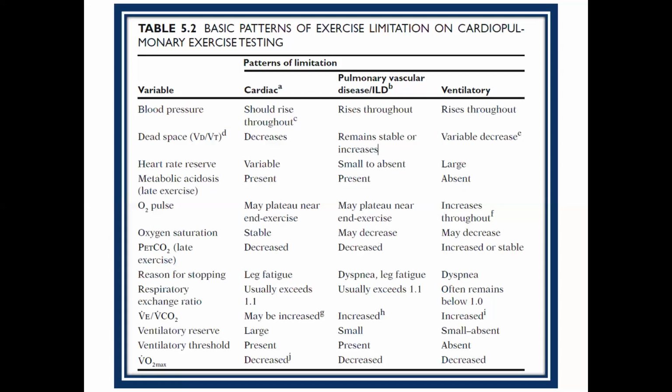Now you start exercising. As you improve cardiac output, you'll have more flow to the lungs, and you will recruit these capillaries that were collapsed, and your VD to VT will improve. In other words, you will have a lower dead space fraction, right? You'll never have zero because you still have those airways that don't have alveoli, but your dead space ventilation, or VD to VT ratio, will decrease, right?